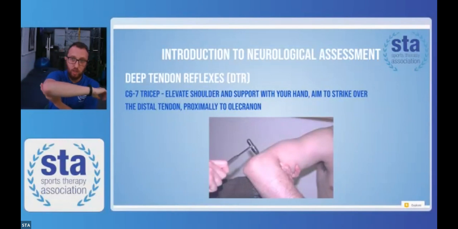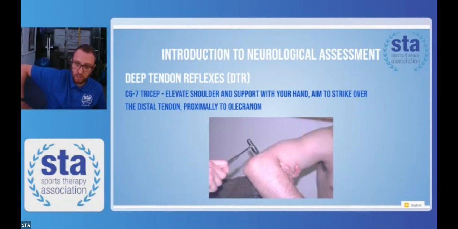When I was practicing years ago, I did get hit on the ulnar nerve and it sent a shooting pain all the way down to my little finger and hurt for days. So do be careful. Once again, you can use fingers over the top. It's not as easy to do.